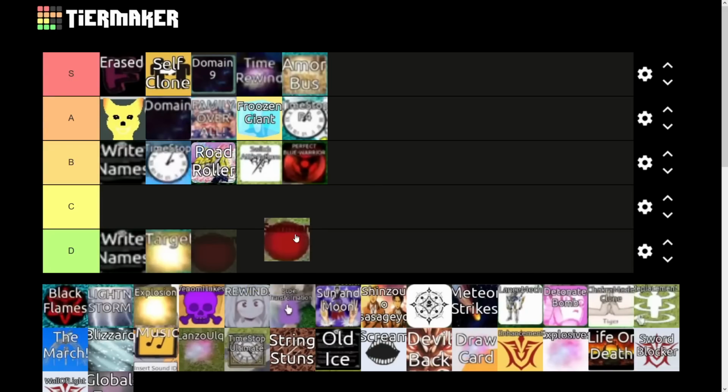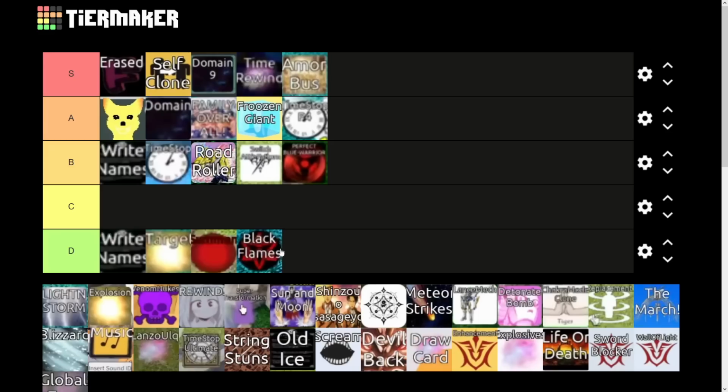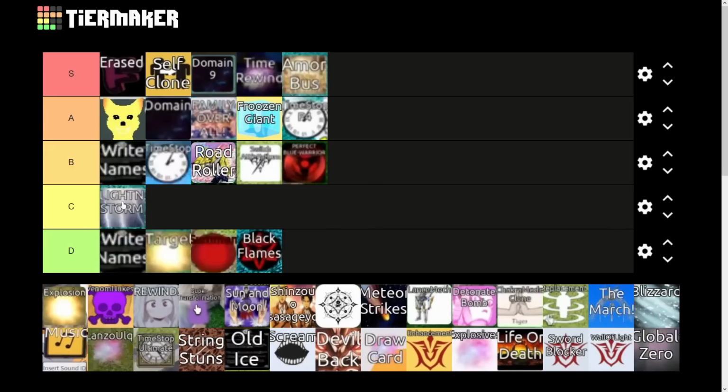All right, this summon is for Yugi. Doesn't summon that much HP, especially when compared to self-clone. Black Flames just does so little damage. It's a cool ability, but the damage is so low. Same thing with Lightning Storm. All right, the damage just is not there.